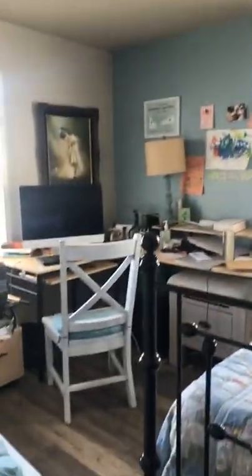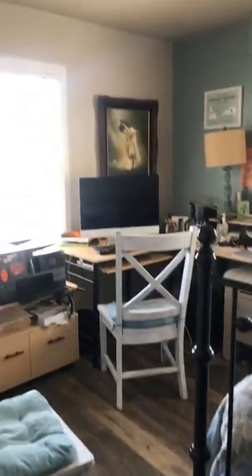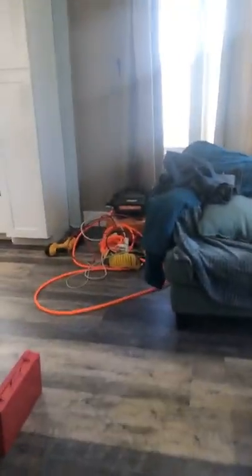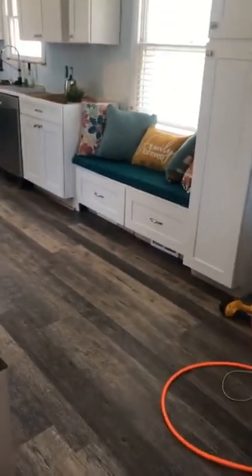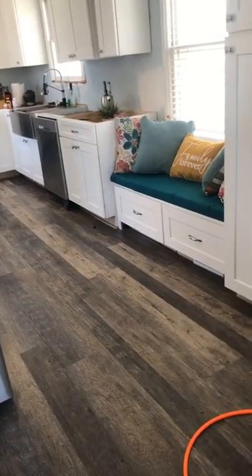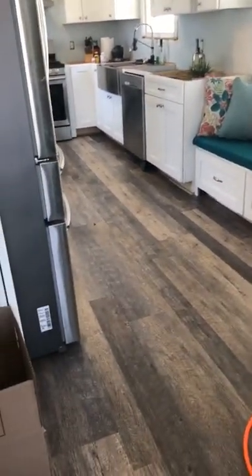So the office is pretty much painted and ready to go. I may have to update the white trim just to clean it up, and then of course clean all the freaking windows. So this whole room's been repainted and all of that, and it's pretty much ready to go now. But then after I get all, I think I have most of the painting done now. After I get that all done, then I'll be able to start staging it for the sale.